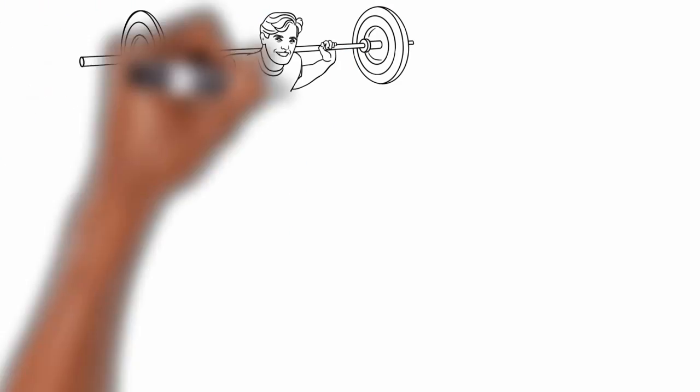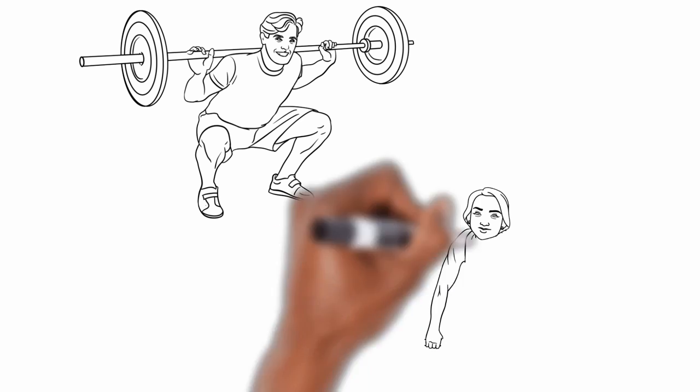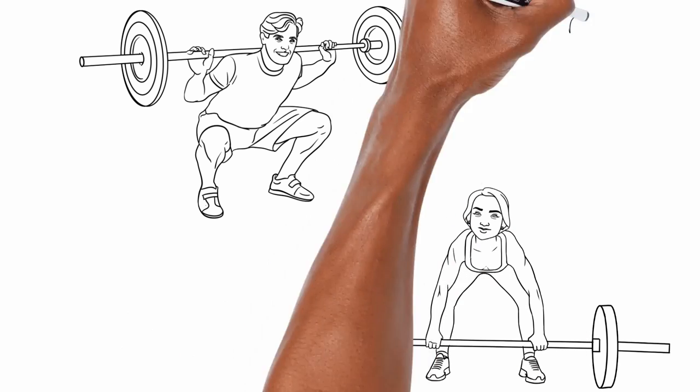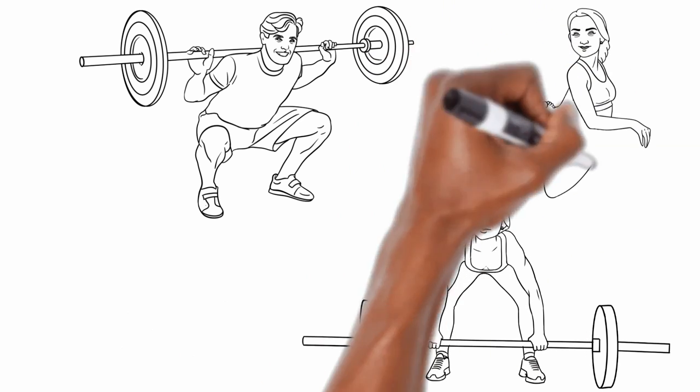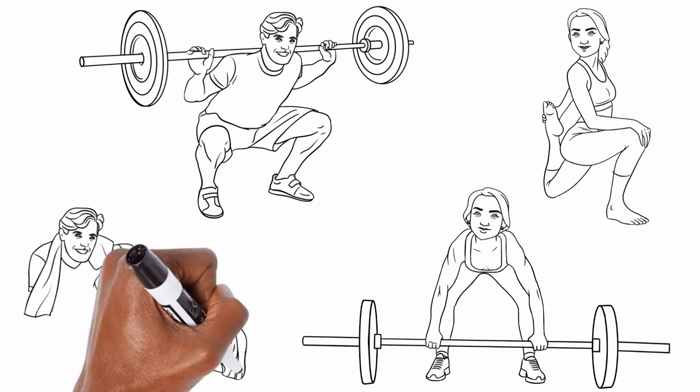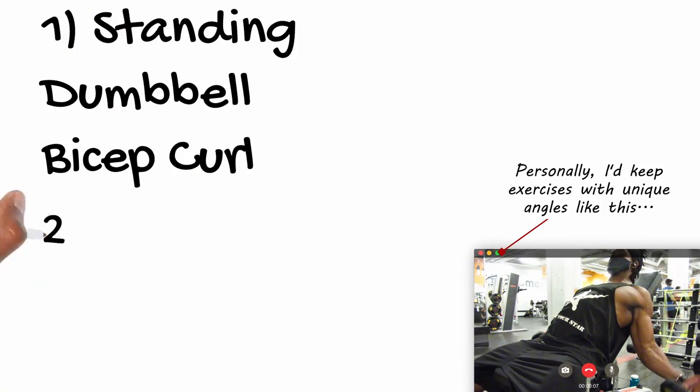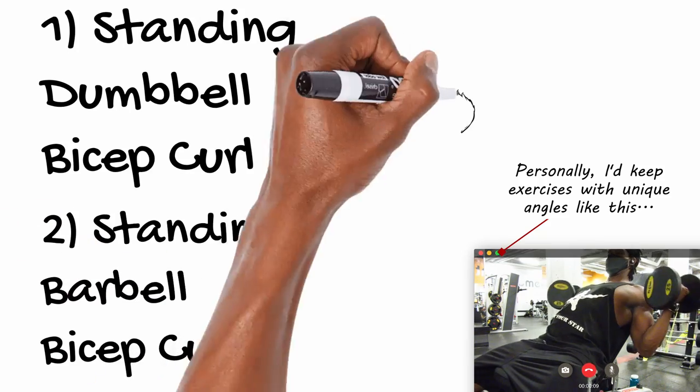If you don't have enough exercises to fill up your time, feel free to start considering secondary goals and needs and picking exercises based on those to fill out the rest of your time. If you have too many, it's time to start whittling down some. The easiest way to do that is to start with redundant exercises and pull them out first.